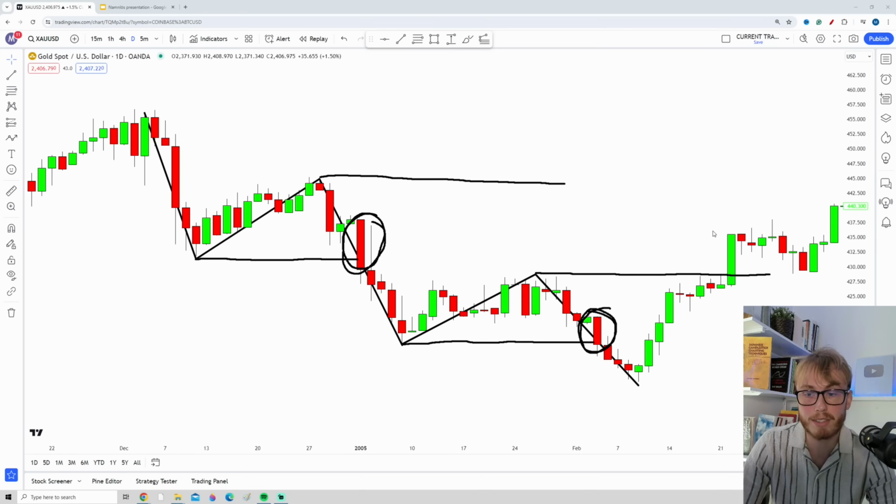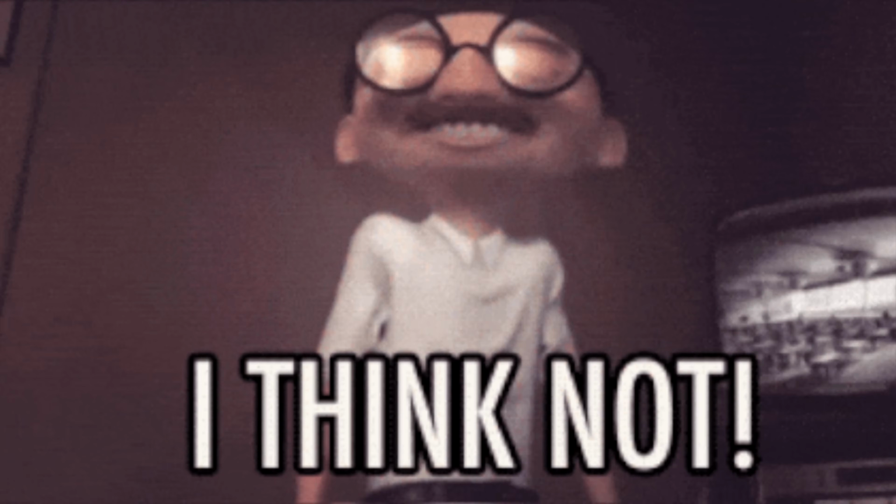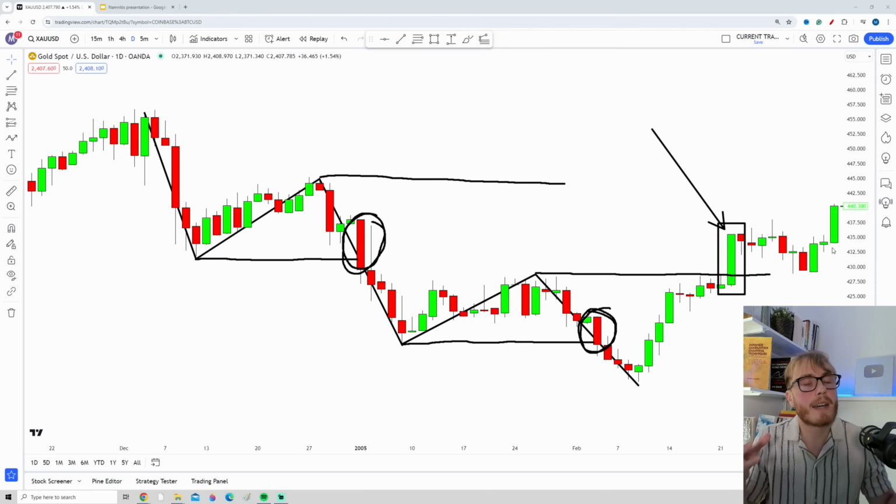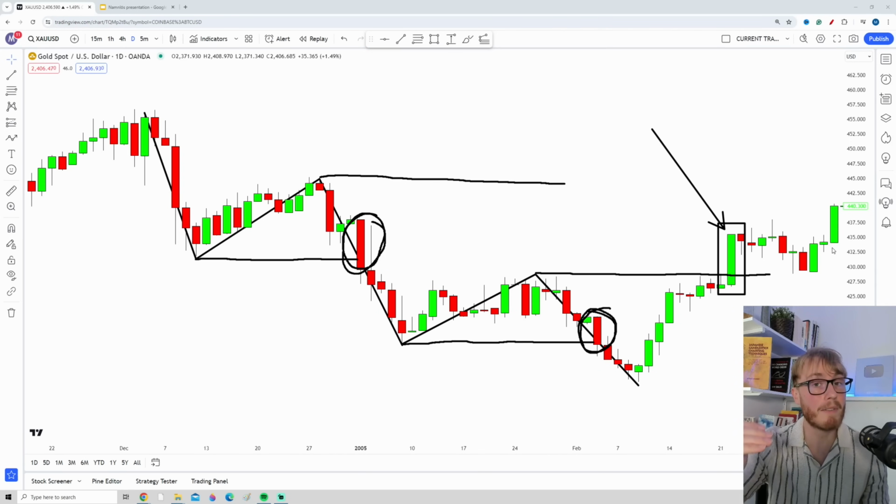And here you can see something very interesting. When the price pushed below this high, we saw a very strong candle. Was this a coincidence or not? Well, I can't tell you for certain, but what I can tell you is that at this point, the price broke above the high we need to hold according to my rules.